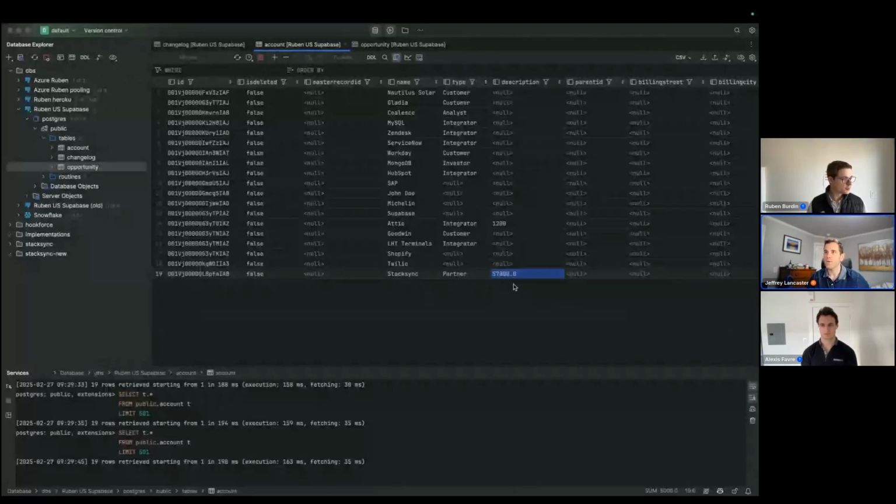Yeah. And we were talking, Ruben, before this call about how scalable Stacksync is. Obviously these changes are instant with one record, but you guys have talked a lot about how Stacksync is a hyper-scalable platform, able to process thousands and even millions of records a day. Can you talk to me about how that works and where your infrastructure is for actually either pushing or pulling this sync data between Salesforce in particular and other databases.